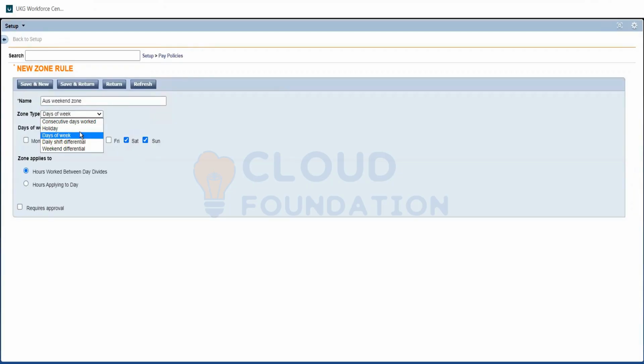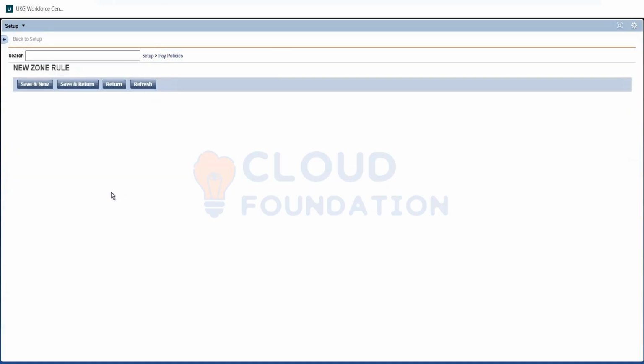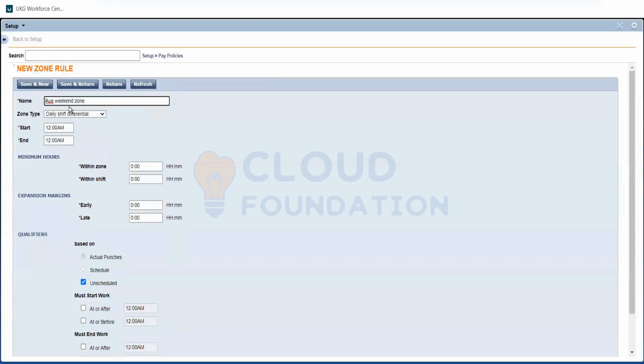There are also options called daily shift differential, and that means daily shift differential is to provide a different pay for different shift employees. So for night shift employees, we might give them some additional pay. So for that daily shift differential, no need to look into these items. This is the only item we need to be concerned about: the time daily that a particular zone starts. Maybe we can do 10 p.m. and it ends at 4 a.m. So night shift employees will come into that zone. Clear? Yeah. We can choose that particular timing.